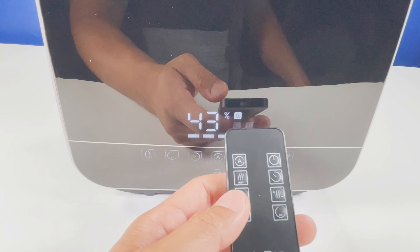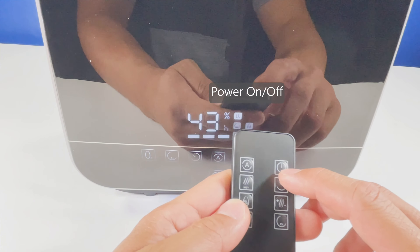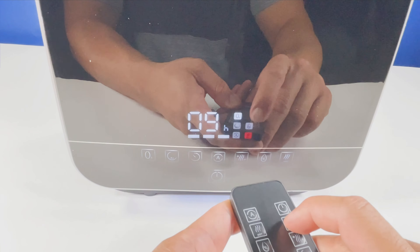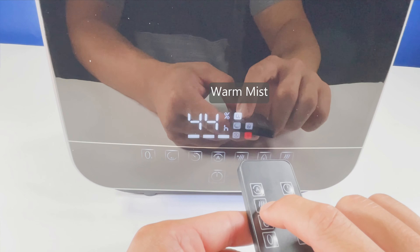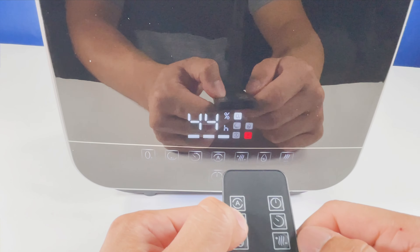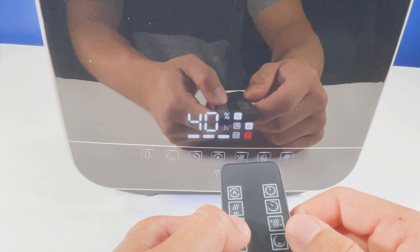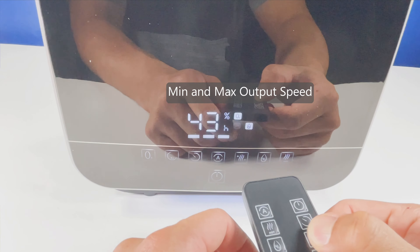There are quite a few options for this humidifier — let's go through them one by one. The first is the on/off switch, then you have the auto mode, and then the timer which goes in hour increments, starting at one hour. You have the warm mist option — that's why there was a heater at the bottom — and a little red light comes on when you enable it. You can also select humidity levels: the minimum is 40% and the maximum is 80%. The mist output levels go from one bar minimum to three bars maximum.